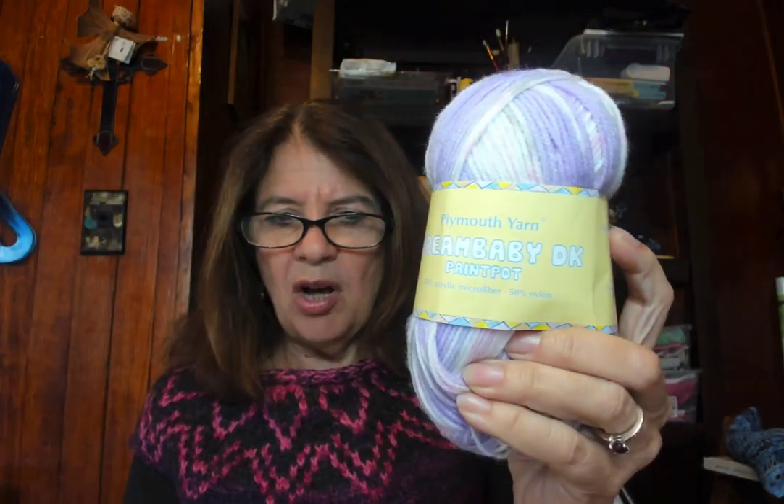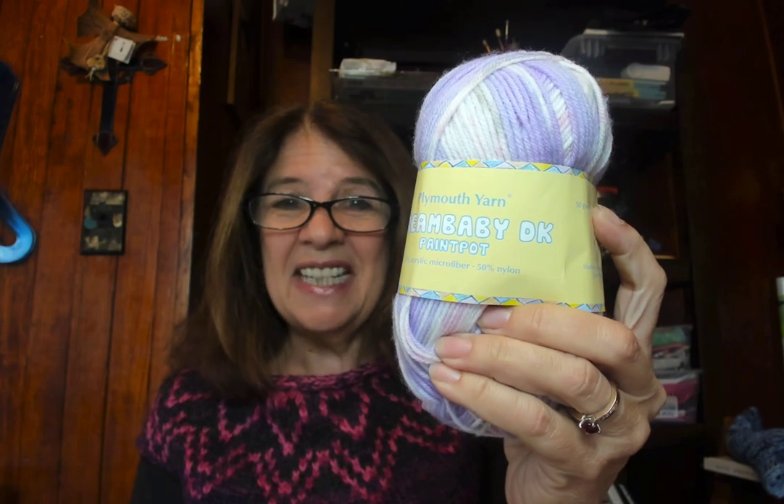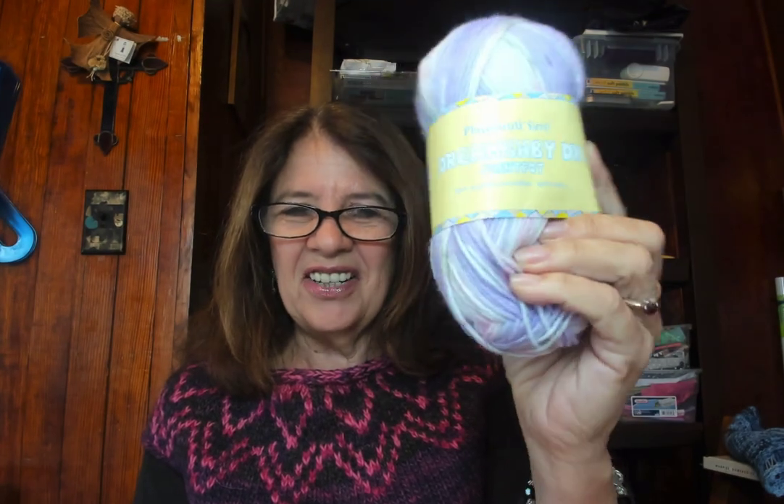I'm saying these words knowing full well a five-year-old won't have a clue. And she goes, 'Well grandma, let's go see if it's DK.' She goes running toward the purple and pink yarn and says, 'Grandma, it's DK! It's DK!' I'm thinking, how does she know if it's DK or not? And then she shows me the ball band — it's got the words DK right on it. So this is the yarn she picked — it's got purple and pink, and there's a little bit of green in there too.